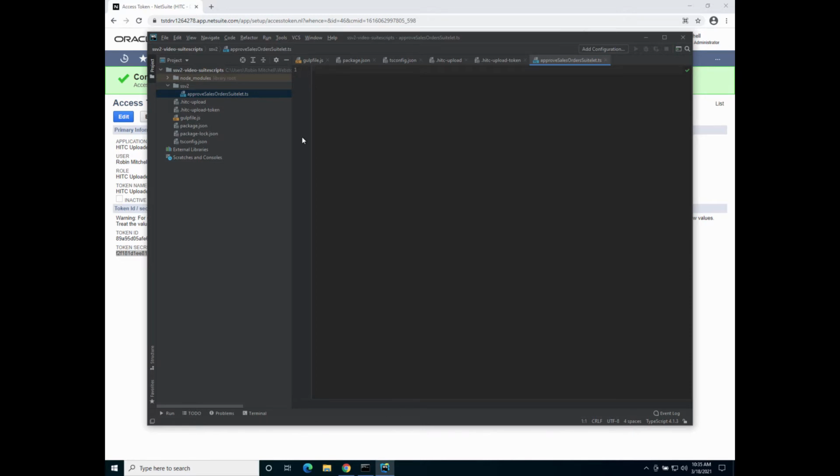So at the top of every SuiteScript 2 file, we need to have a block comment with some metadata in it. The first thing I like to put in here is the file name. Next I put in the @NScriptName tag. And here I put what I'm going to set as the title of the actual script record in NetSuite. This tag isn't required anymore, but I do find it helpful to know which script in NetSuite this file corresponds to. So I'm going to name this script SSV2 demo approve orders suitelet.